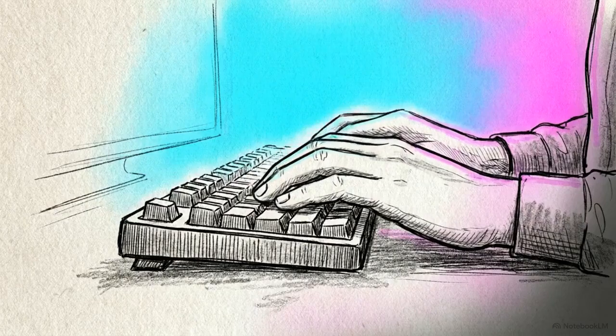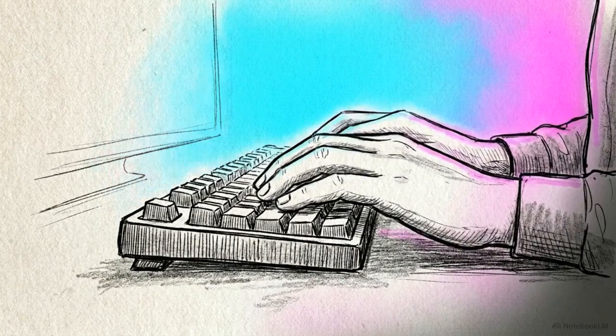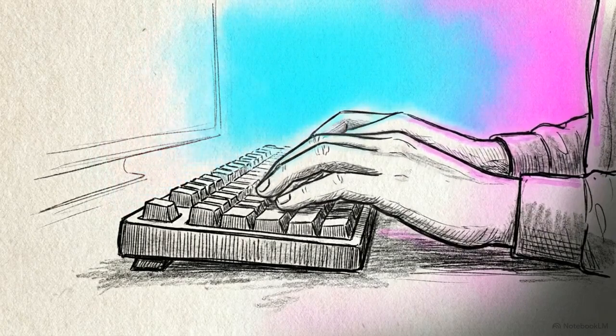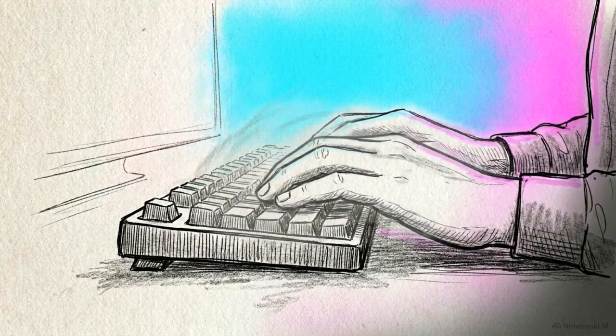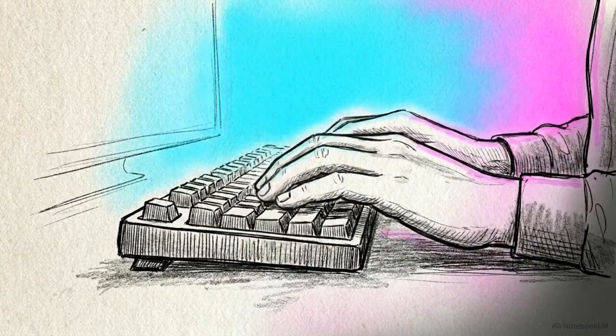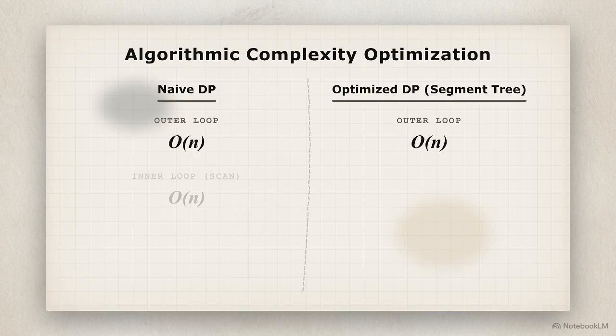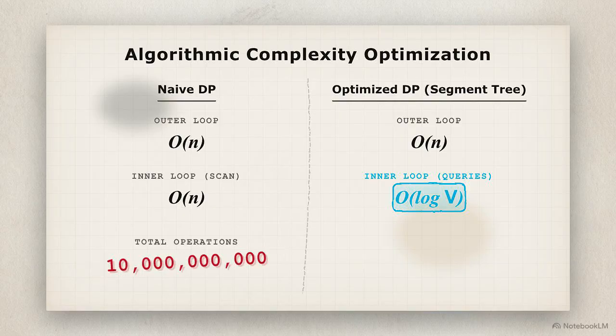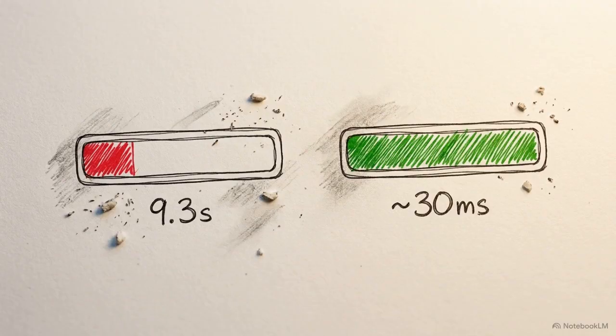Note how the empty trees naturally return 0 for our first calculations. This means the base case, a single element subsequence, handles itself automatically without extra code. The operational inference is stark. We've reduced a linear scan of 100,000 elements to 2 logarithmic queries, cutting the total work from 10 billion operations down to 3.4 million. In terms of actual time, that is the difference between a 9-second failure and a 30-millisecond pass.